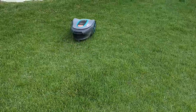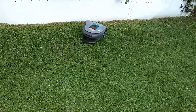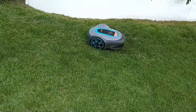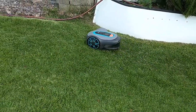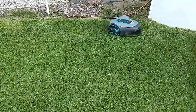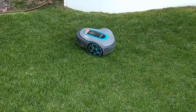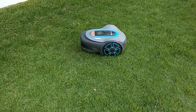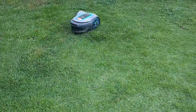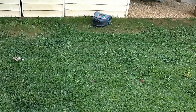One of its negatives is actually more of a positive. It does mow in a random pattern, and what I've learned is that that works to your benefit, because grass doesn't always grow straight up and down. Some types grow in more of a swirl pattern and spread out toward the edges. When I mow with a regular mower in a path, I sometimes don't get all of it because of the way the grass lays. Because of this one's random pattern, it may not get a patch today or tomorrow, but eventually, because it keeps going over and over again, it will hit it at the right angle and mow even the most stubborn areas. That's definitely a plus — something I came to appreciate afterwards, because I was initially saddened by the concept of a random pattern, thinking it should have been smarter. But it works out better than I expected.